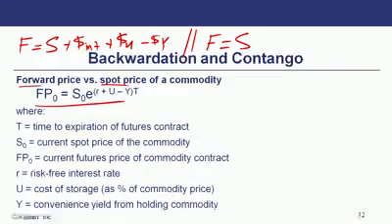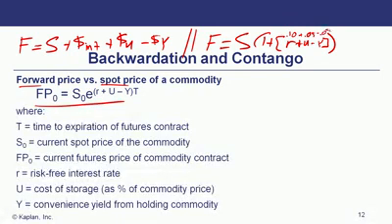Let's take it, and the forward price can be equal to the spot price times 1 plus the interest rate, R, plus storage cost, stated as a percent of the value of the asset, minus a percent convenience yield, Y. So that would be if we did this in discrete time. So this could be 10%, or 0.1, and this could be 0.05, and this could be minus 0.03, which would tell me that my total cost would be 12%.